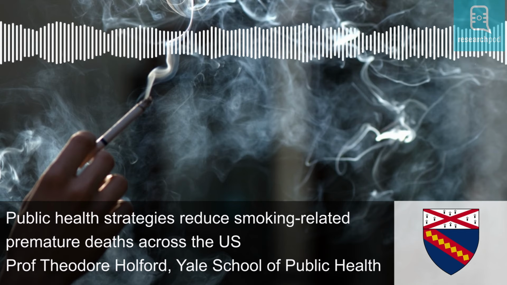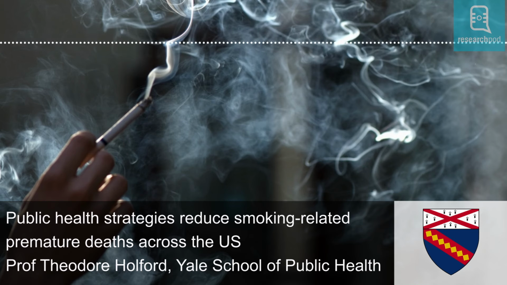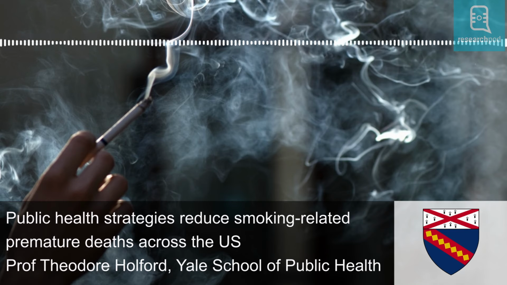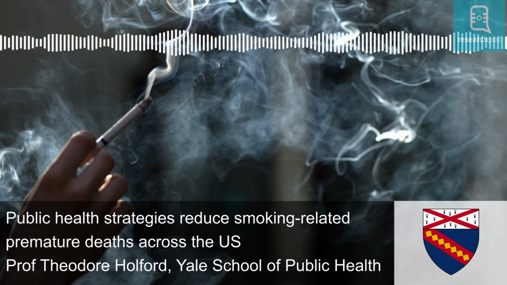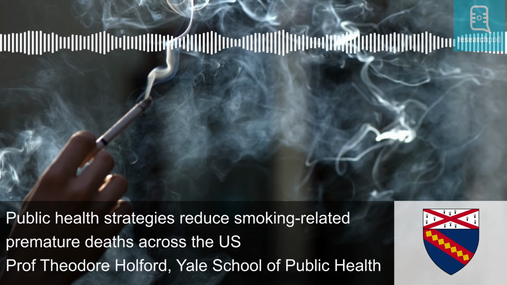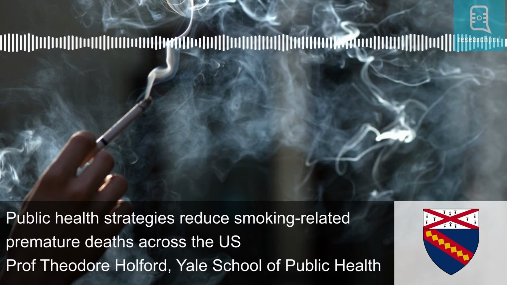Holford went on to outline the history of the most successful tobacco control policy in the US. The turning point for cigarette smoking in the US came with the publication of the report by the Surgeon General on the effects of smoking on health in 1964, as well as the epidemiological research being conducted around that time. This knowledge inspired some to change their smoking behaviour, but it also led to efforts to control tobacco use.